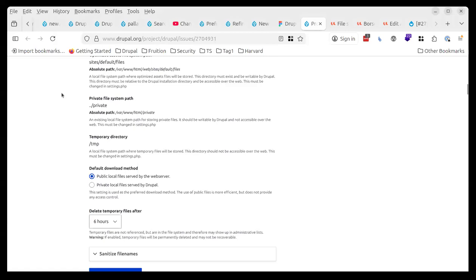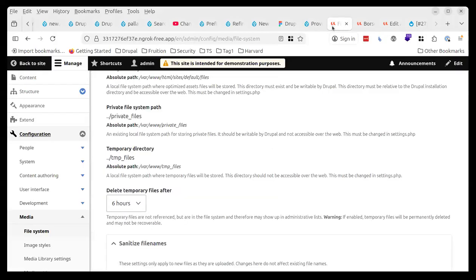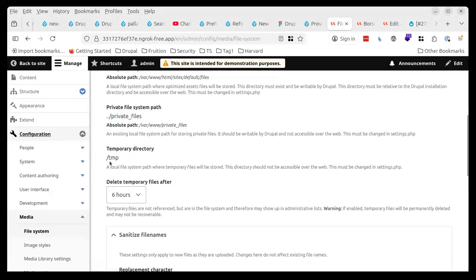What is going on here? Zoom is making my life difficult. Okay, so I changed the configuration to just slash temp, which is the usual thing. And if I reload this page, it no longer repeats that. So it only shows the absolute path if it's different from the configured path. Yeah, and that does make sense, because that is the absolute path. There's no point in double displaying it.